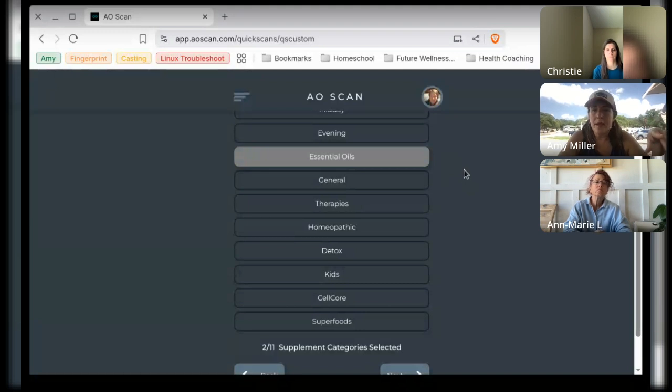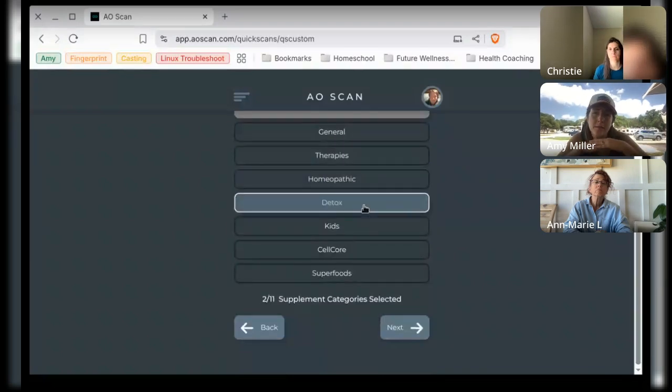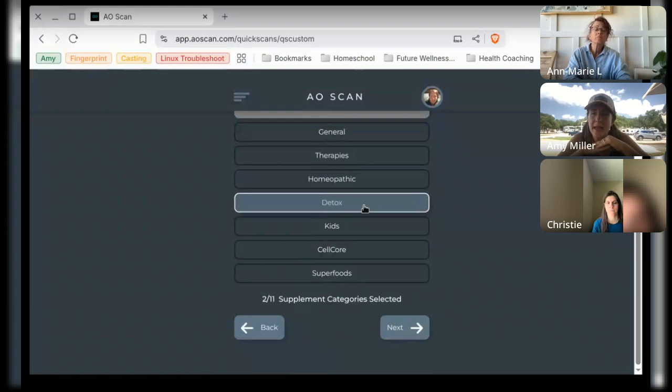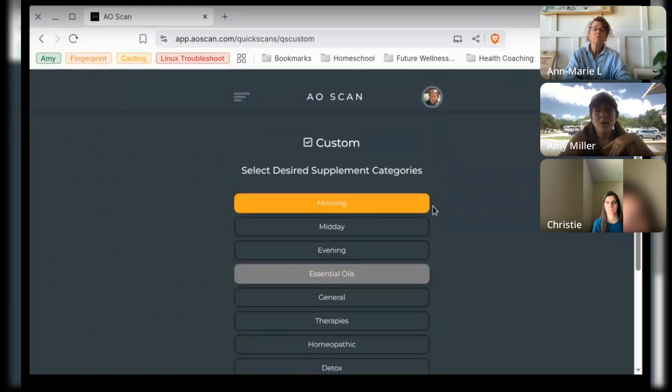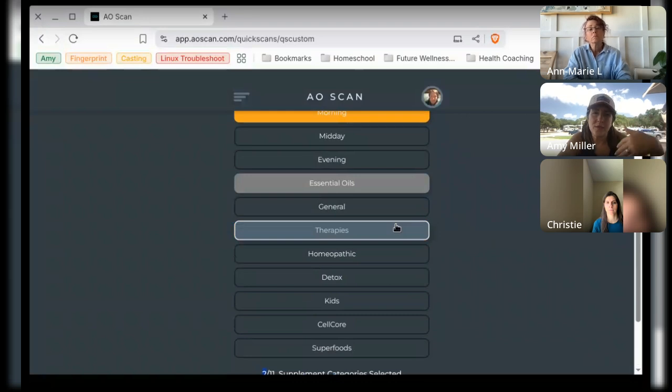Or if I'm doing a cleanse or a detox, then I put items in there specifically in that category. Now, you can put supplements in multiple categories. So if you have something that you take sometimes in the morning time, and it's also an essential oil, or it's also a bit more therapeutic supplement, then you can have it in multiple categories.